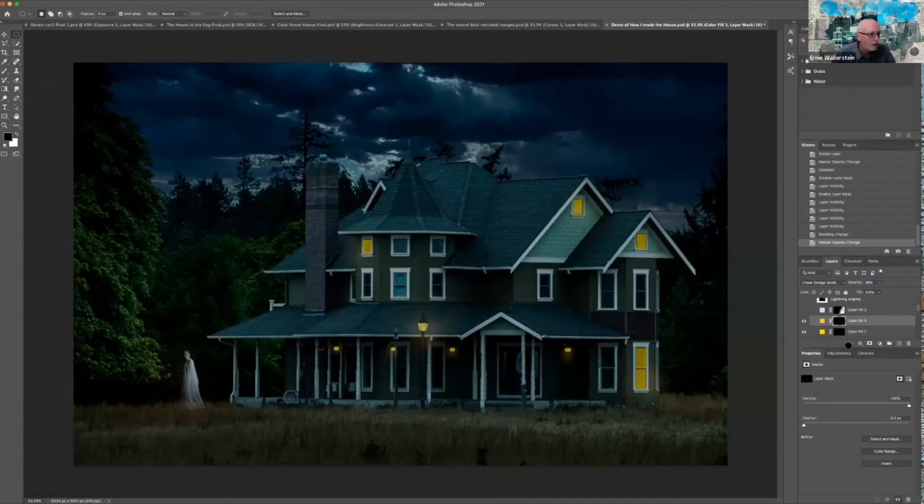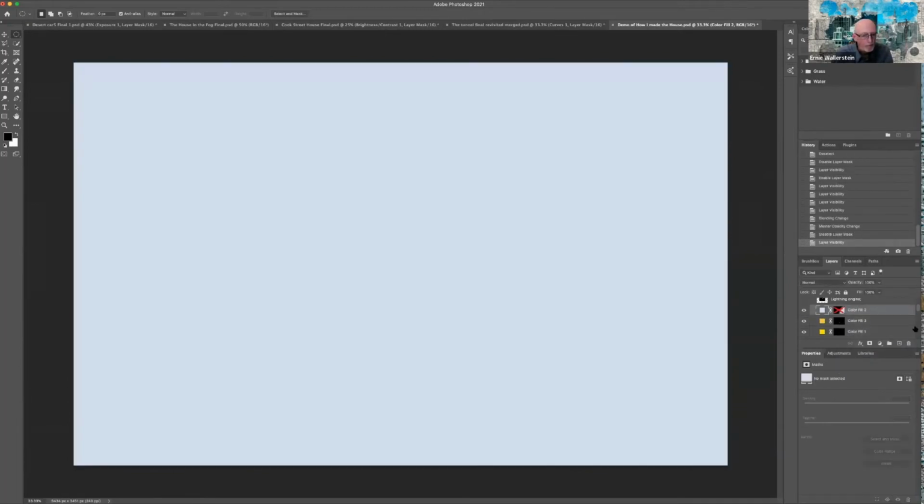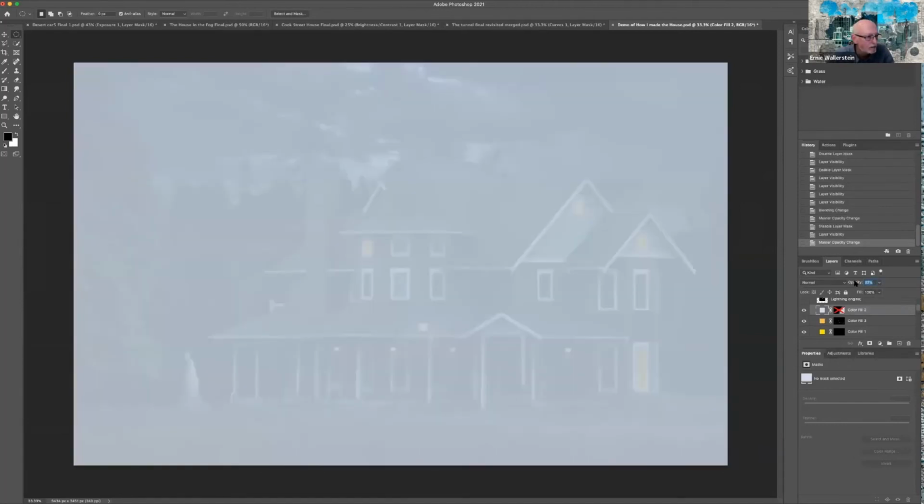Next thing I wanted to do, I want to put in some lightning coming up from the upper right-hand side. So now I add another color fill layer. This is kind of a white blue layer. Normal blend mode, reduce that opacity to 15%.